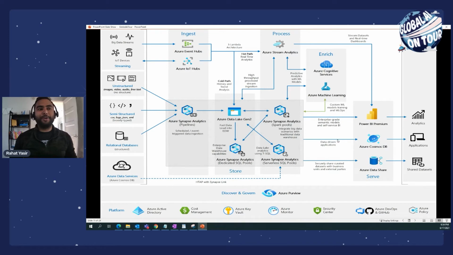You can also expose your processed data in a data warehouse or that kind of relational format, to Cosmos DB for application serving or application consumption. You can also keep it in a data share or data mart based serving approach for shared databases, and all those offerings you're getting from Azure. And underneath you have Azure Purview for data discovery, data management, and data governance. Who has access to it? And it works with Azure Active Directory. You have your cost management, you have your Key Vault, Azure Monitor, and all those other cool Azure components.